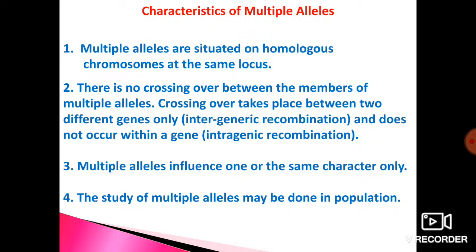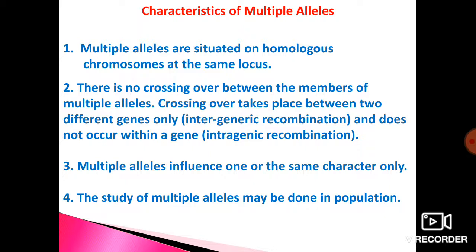And since it is so, there is no crossing over, because when there is gamete formation, the crossing over that takes place between characters is always between intergenes. There is no crossing over between the intragenes. I may have a pair of color pencils, one red and one blue, and I can have a pair of chalks, again one red and one blue. I will not have a breeding between the pencils or between the chalks, but I will have a breeding of the pencils with the chalks.